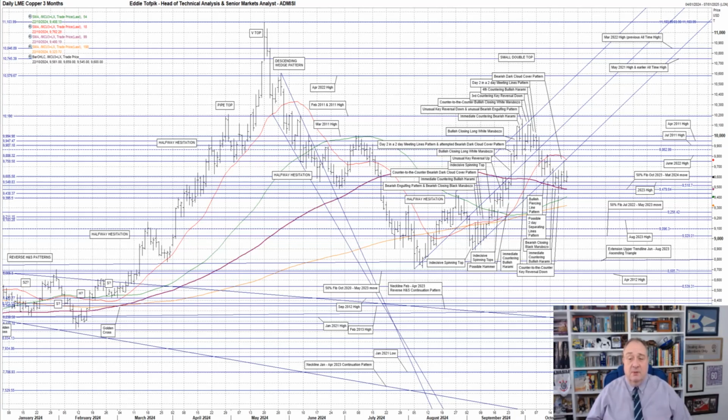And I said at the time, and I quote, "I am not in love with this pattern, even if it is the first bullish pattern of note I've drawn for quite a while. I'm quite prepared to finesse this into a shallower bullish shift pitchfork or even retire it completely, but for now it is doing its job of showing a nascent bullish angle of attack higher." End of quote. It is now failing at its job, such that I think if it wasn't for the mauve slowly declining medium moving average, prices might have been a lot lower.